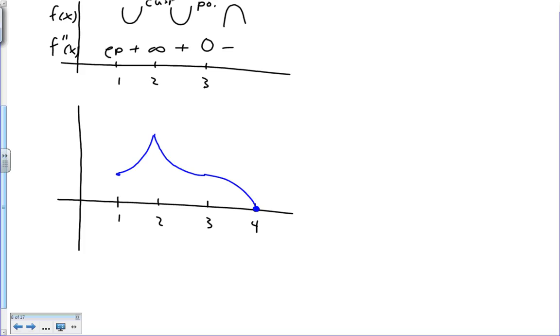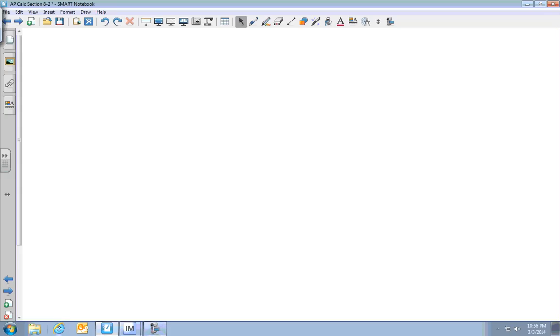And that's not the endpoint, though. They told us it goes through that point, but they didn't say that's an endpoint. So this function continues like this. So this would be a possible sketch of what f of x looks like. That's just from our number line graph. All right, that's as far as we're going here with this first part of the section.